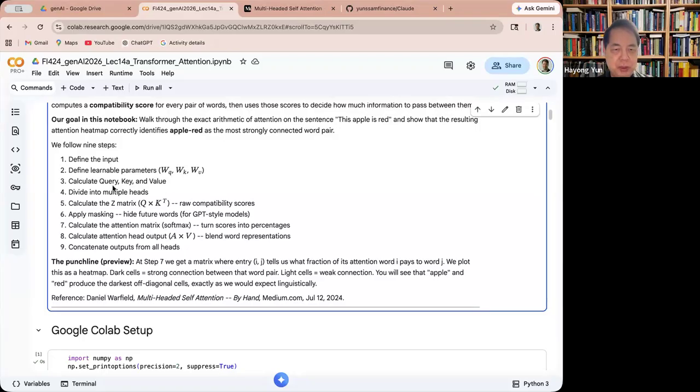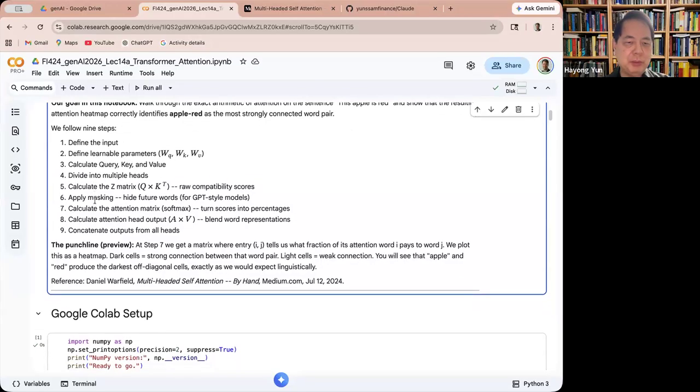What the query is, in a sentence like "this is an apple", is: what is apple looking for? I am looking for a verb, an adjective, an adverb, a noun. So this is the query. The key is that each word announces who they are, like posting a CV: apple, oh, I'm a noun; red, oh, I'm an adjective. So this is what the key says: who am I? Query is whom I am looking for. And then there's the resulting value that gets passed in.